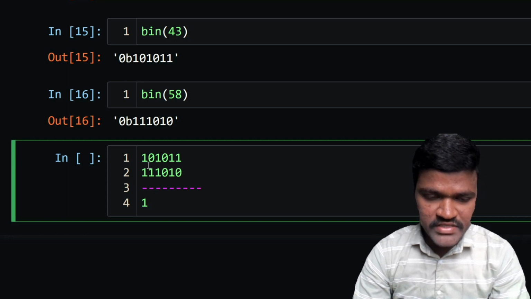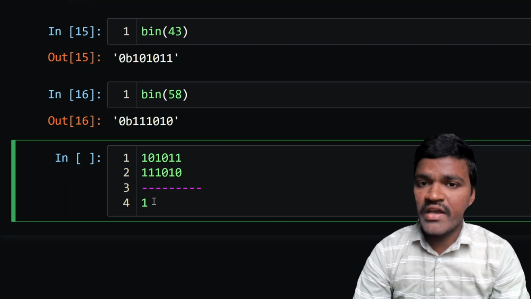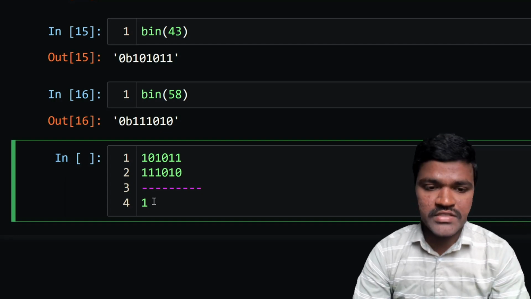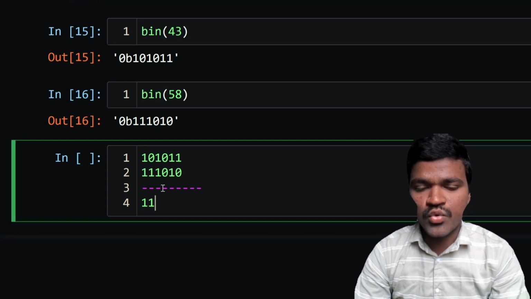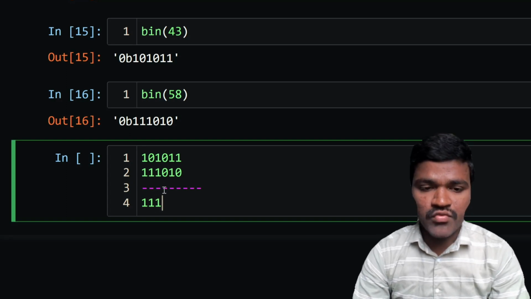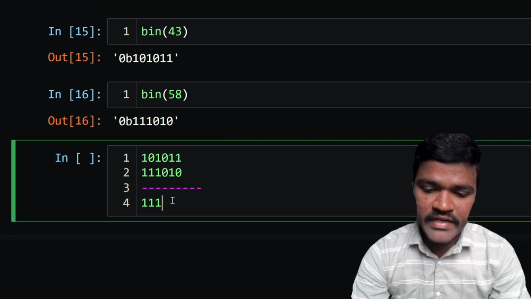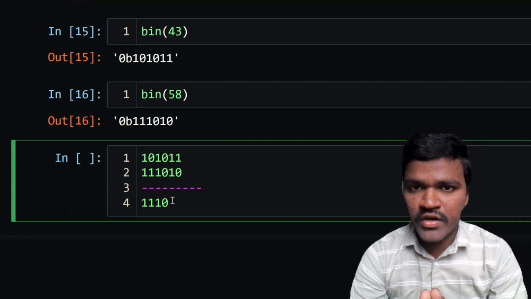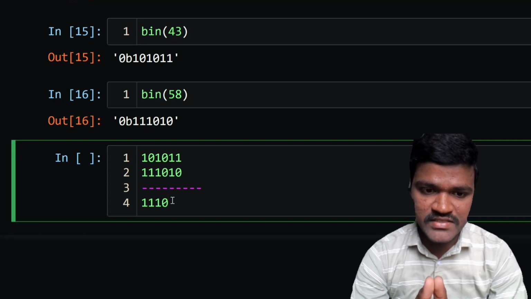Here, one is 0 and the other one is 1, so the answer will be 1. Here we are getting two ones, so the answer is 1. Here, if you carefully observe, we are getting both zeros, so the bitwise OR will be 0 because we haven't got any single one.